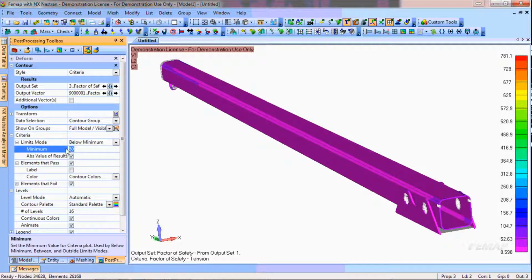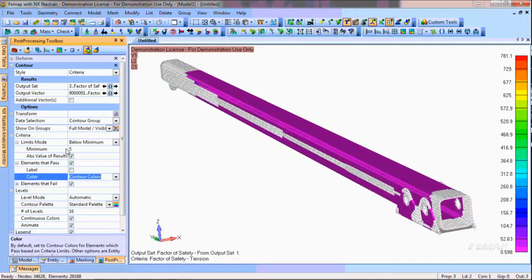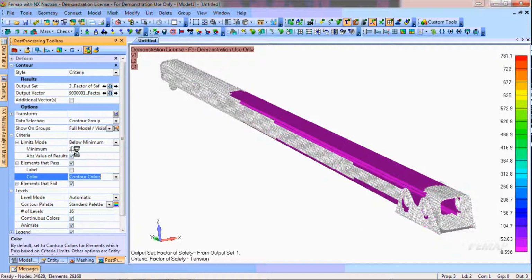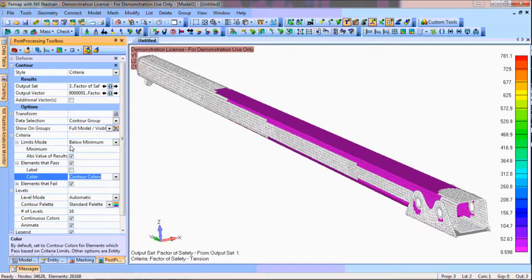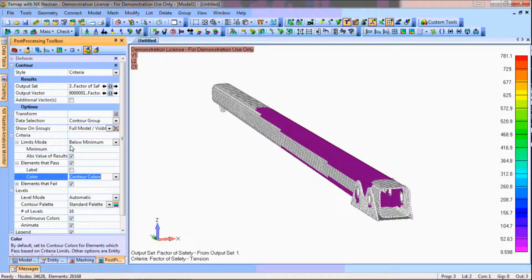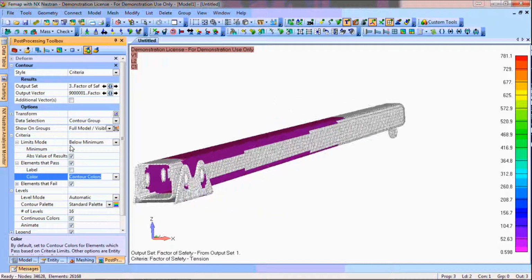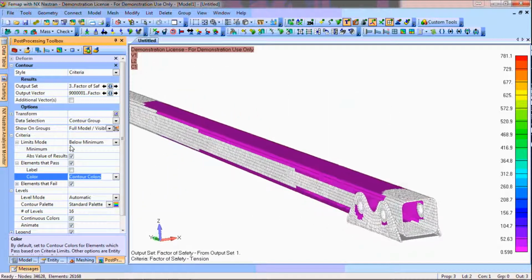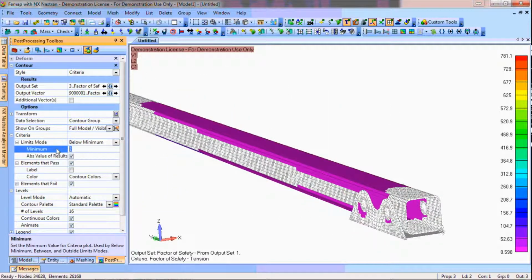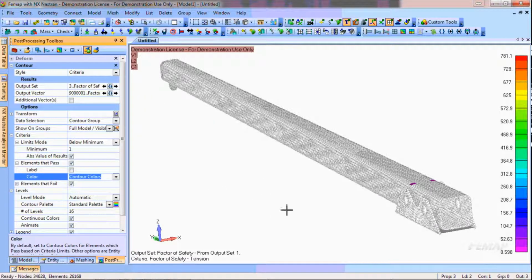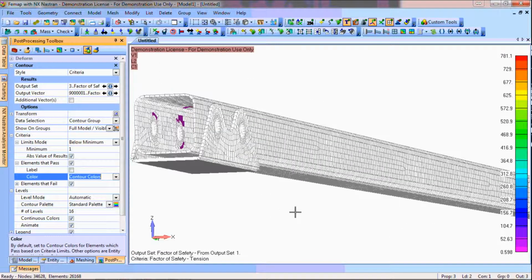And easiest way to do this is to use what's called a criteria plot. Now, because we're viewing factor of safety, I'm going to say below minimum, and 5's a little bit too high. Even that's a little bit too high. I'll bring it all the way down to, for example, 1, so I can see only the entities that are actually failing.